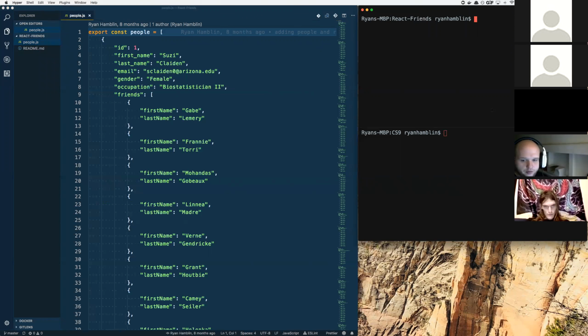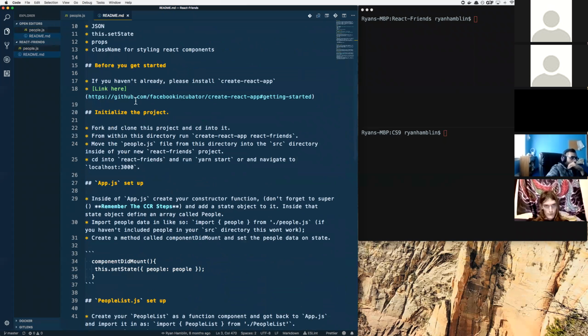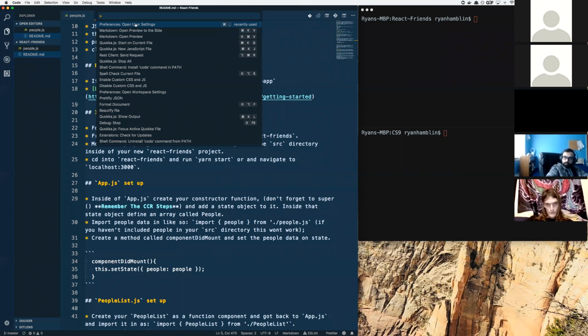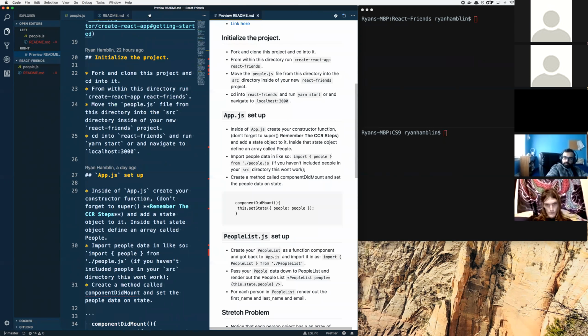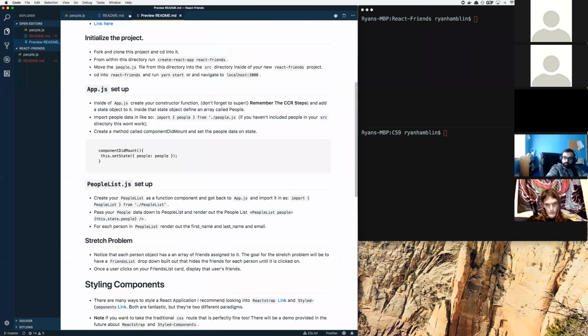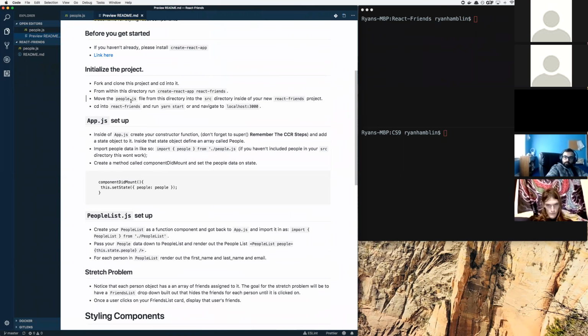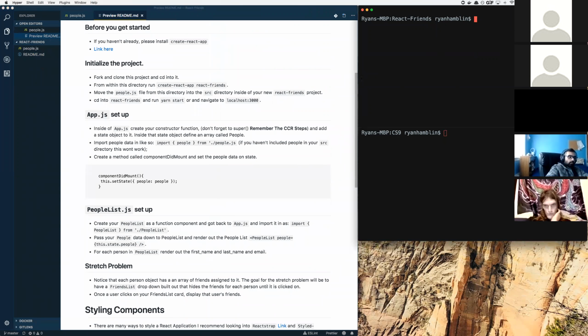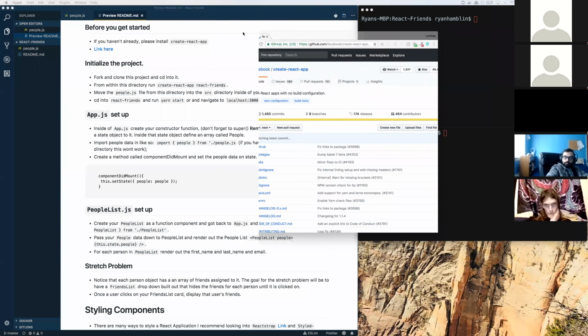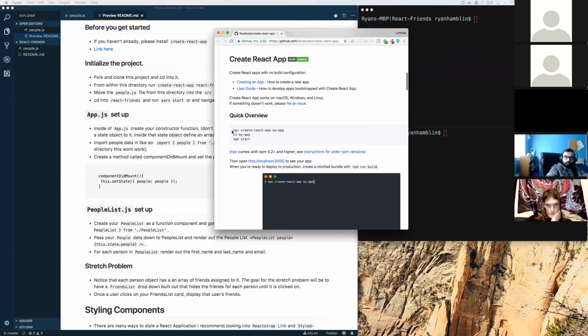Okay, so the first thing we need to do is use Create React App to build our Friends project. If you look in the README, the directions showed you to make sure you get Create React App if you don't already have it. That was one thing you probably struggled with, at least for a little bit, because it's not always intuitive to download new software, and not all systems work the same way. For me, I like to use the command that they suggest so that I never have to install it. You can use this npx command, which is just going to go and source it and find it.